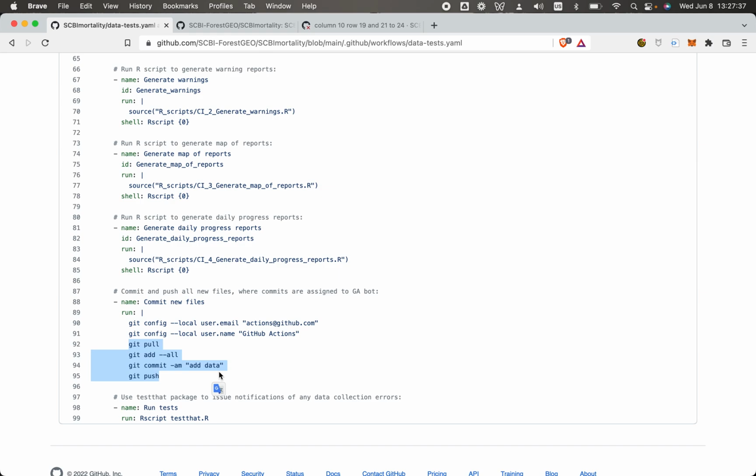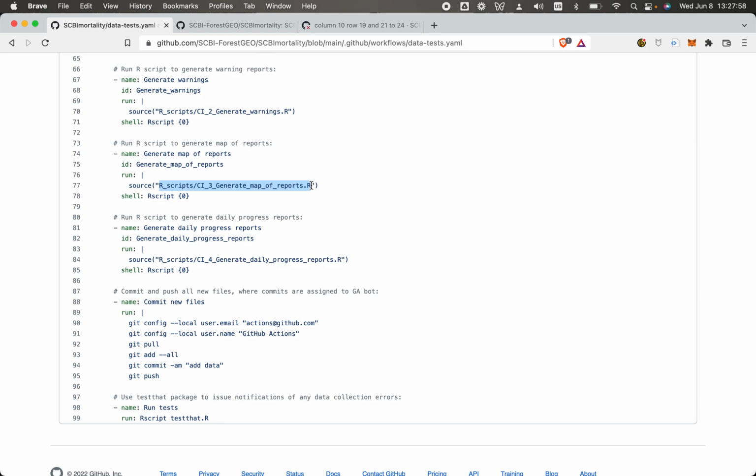Last but not least, recall in the manuscript we said that there are two kinds of errors that you can encounter when running a GitHub Actions job. If there are any bugs in the code, for example, if one of your scripts has a coding error in it, it will return an error message saying your code did not run.